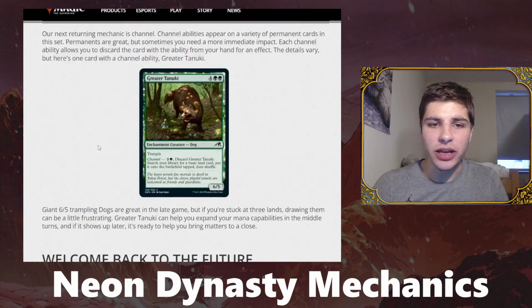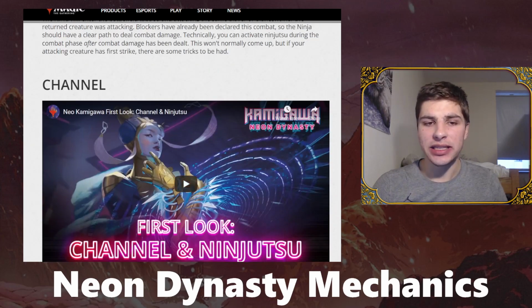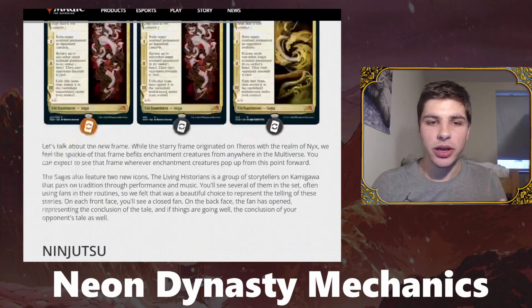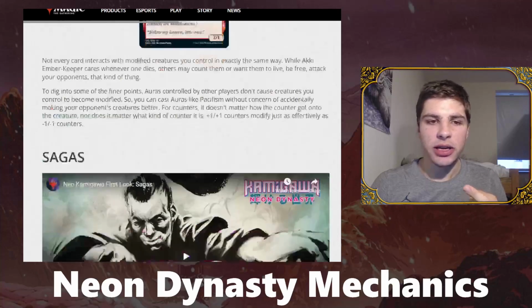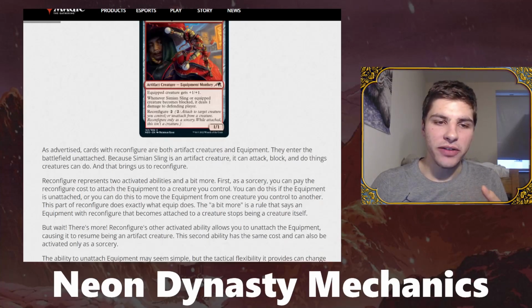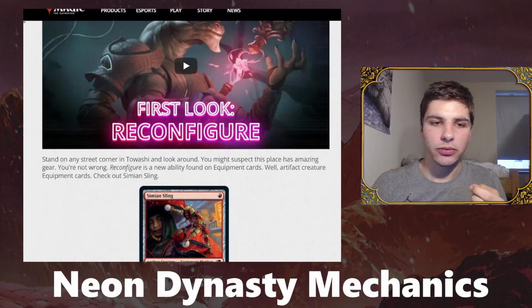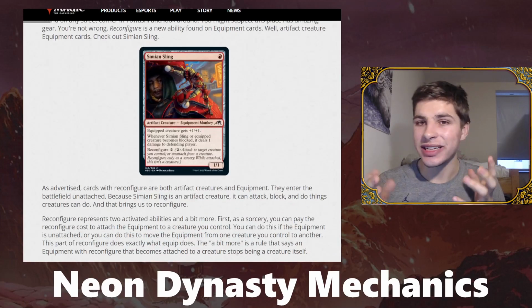Those are all of the mechanics, returning mechanics, old mechanics, and then of course there's staples like flying and reach and things of that nature. But these are the ones. There's Ninjutsu, Channel, Sagas, Modified, and Reconfigure. I think it's going to really be an interesting road ahead in the new set. I'm looking forward to seeing how all the cards play out.